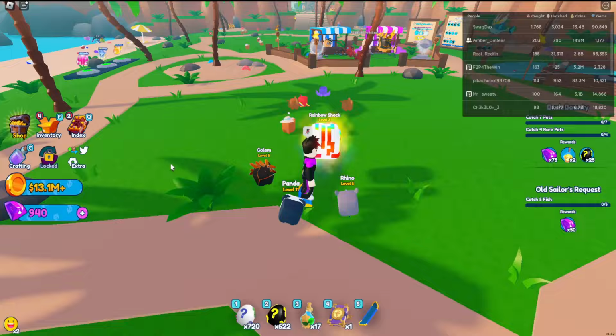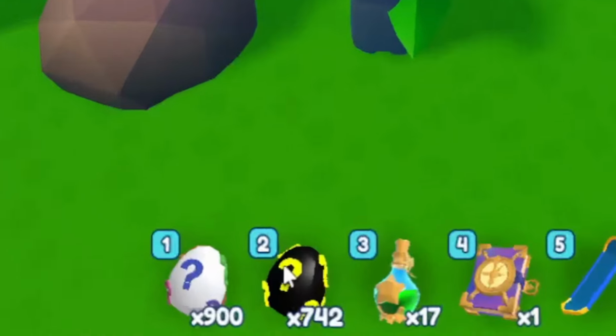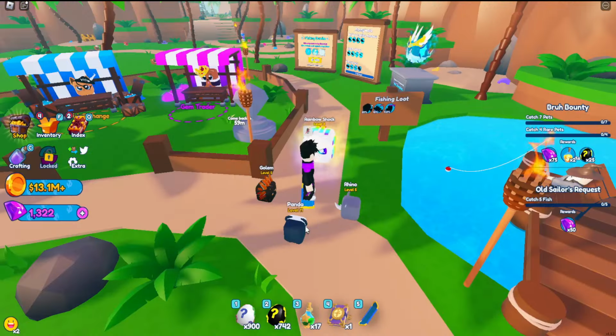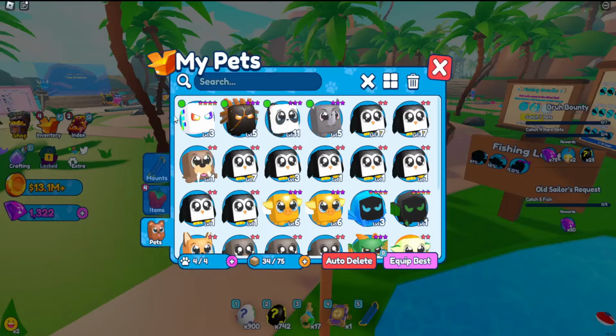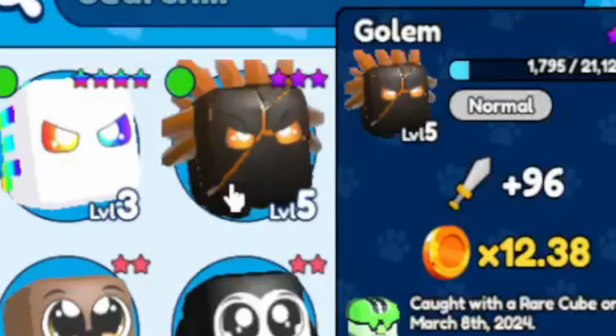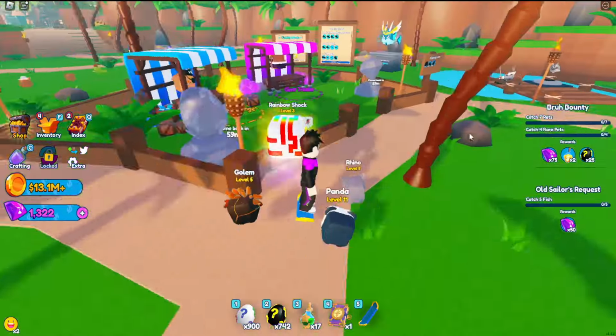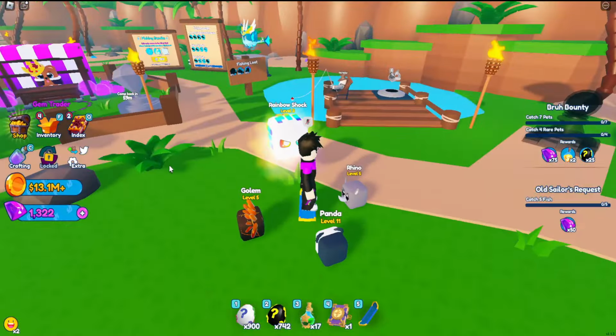This is more of a free-to-play game, and I like it. I'm down with it. So we got a bunch of these mystery eggs. We gotta open a lot of these because we don't have the best pets. I mean, our best pet is this Rainbow Shock. It has 179 damage. Not bad. All right, but it's getting a little bit outdated soon. It will be. We're gonna open these eggs, okay? Let's see how this goes.